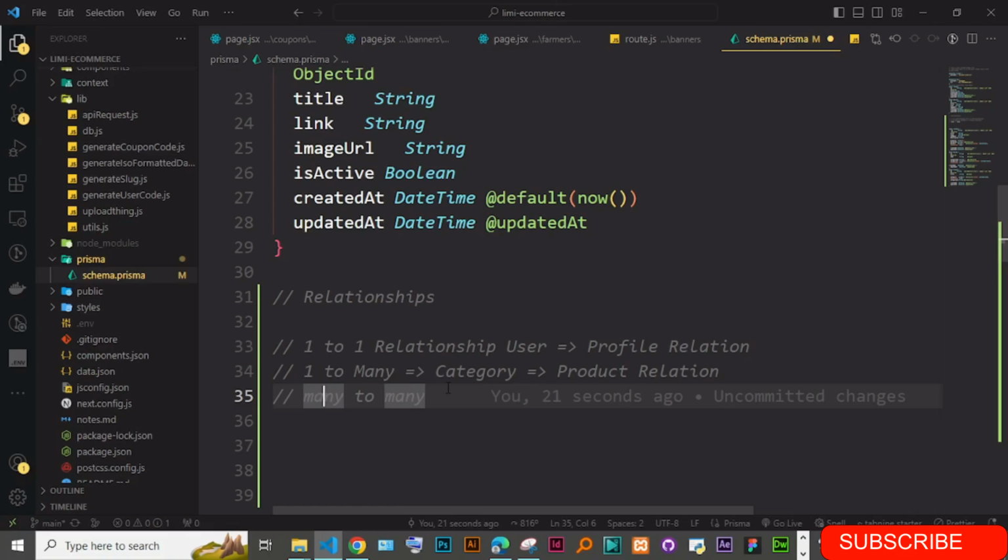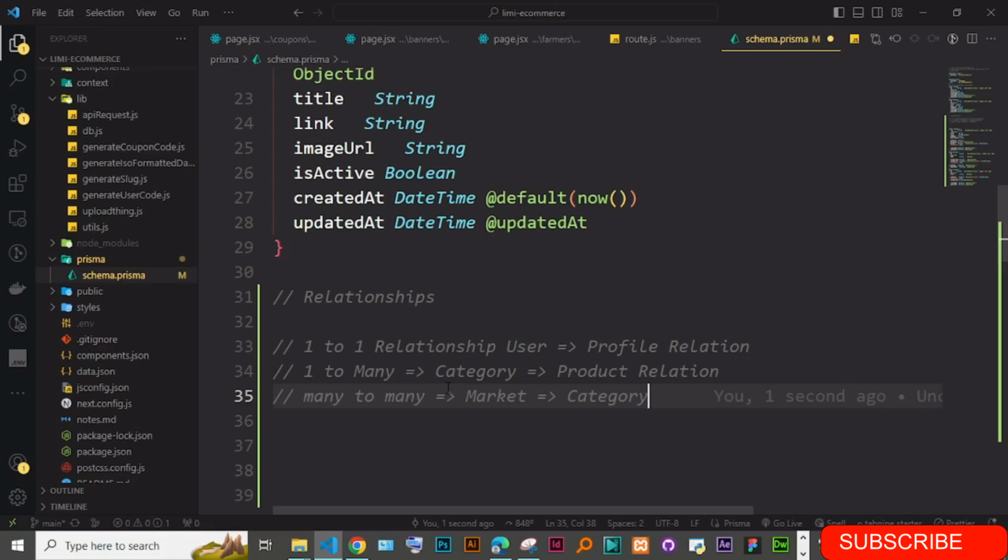And then of course we have the many-to-many, where we have seen the market. The market category relationship we are having right now is whereby a category can belong to multiple markets, and multiple markets can also have multiple categories.